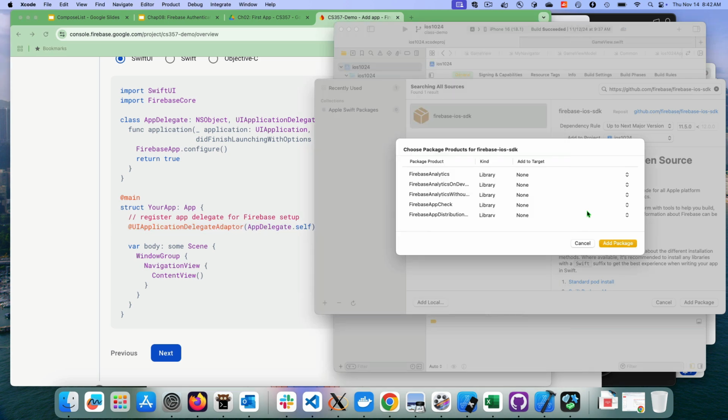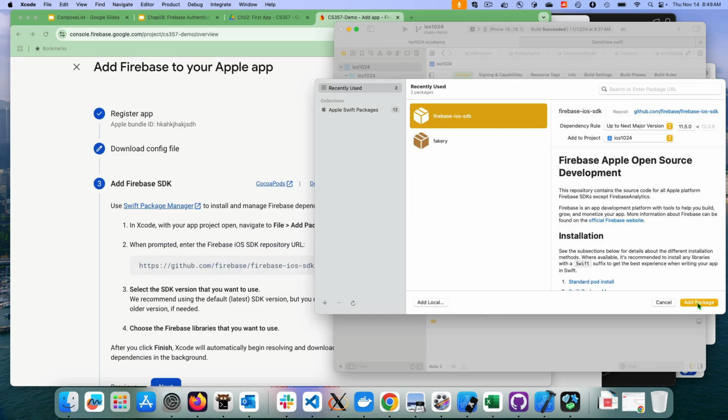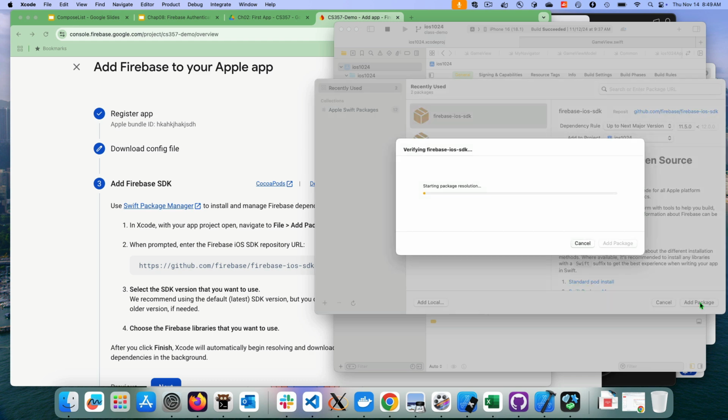So I'm going to wait until this is done. Okay, so I'm back to Xcode. I'm trying to do multitasking here. So then once the Firebase libraries are downloaded to your Xcode, you want to click the Add Package. Okay, and then now select Firebase Auth.